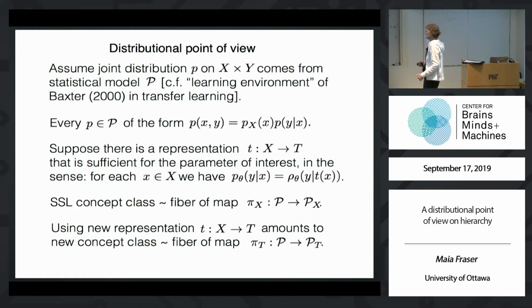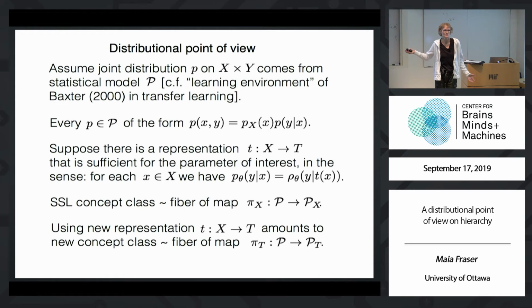Just to emphasize the commonality with what Balcan and Blum were doing, we're seeing once again that we're searching in some sort of restricted class, but this restricted class is just arising because of the statistical model. So we assume a statistical model, then automatically to every marginal, there's only a certain collection of conditionals that are relevant. And you can do then an approximate version of this, and you would come up with something that's very similar to the compatibility function of Balcan and Blum. It's just that it's arising without having to introduce an extra gadget. It's arising from a simple assumption on what is the joint statistical model.